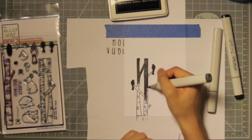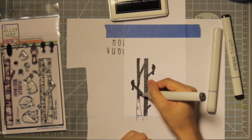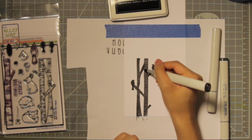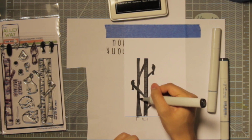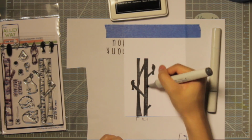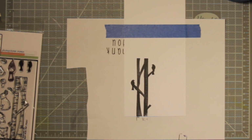I like that it's a dark gray color, so it looks like a silhouette, but since it's not completely black, you can still see traces of what you stamped, like those little lines on the tree. And then I just went back to the completely black marker, and then I added some shading with that. So even when you're doing a silhouette where you usually think it's completely black, you can still do shading with that just to add a little bit more depth and interest.